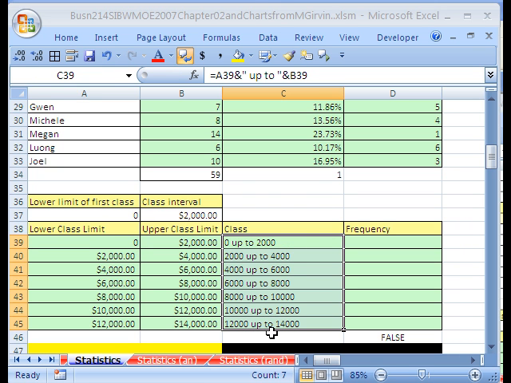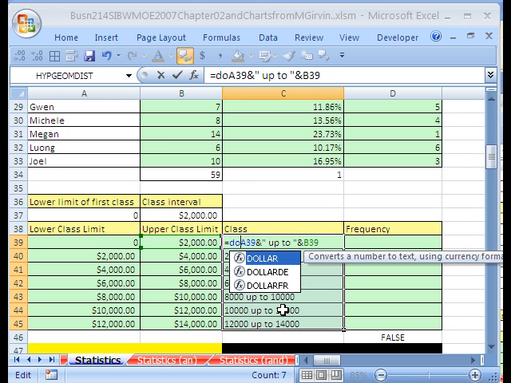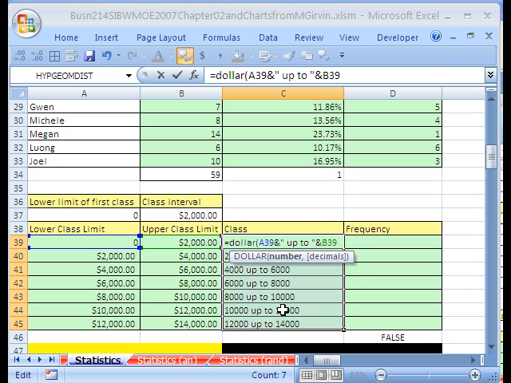That's just listing the numbers. I want them formatted. With this cell still light colored, I'm going to hit F2 to put it in edit mode, rangefinder. Now watch this. There's a DOLLAR function. I'm going to click in front of the first cell and type DOLLAR, open parentheses. Then I'm going to click right at the end of it and close parentheses.